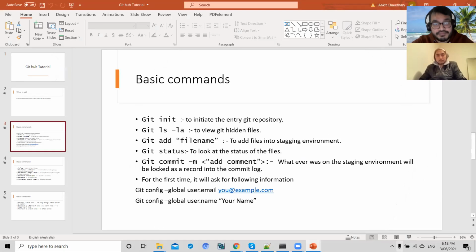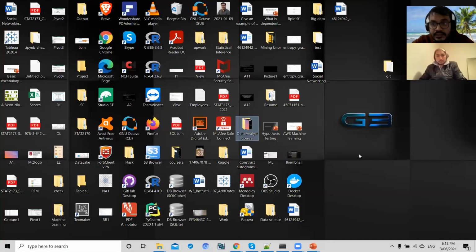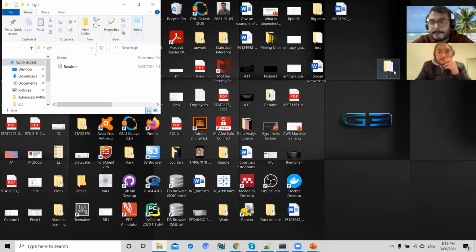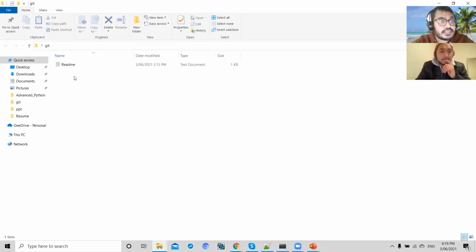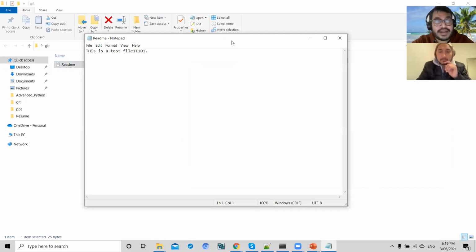Let's say, for example, try to do it with me, so there will be more interaction between us. Try to create a folder on the desktop, and inside it create one readme file. You can write anything in the readme file.